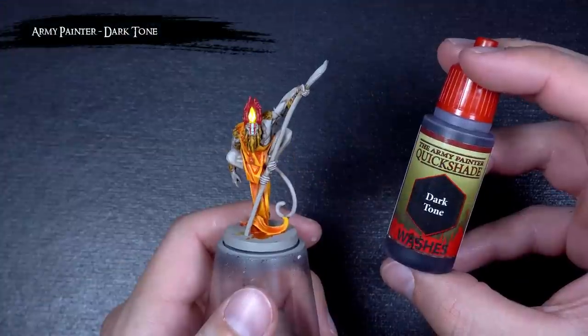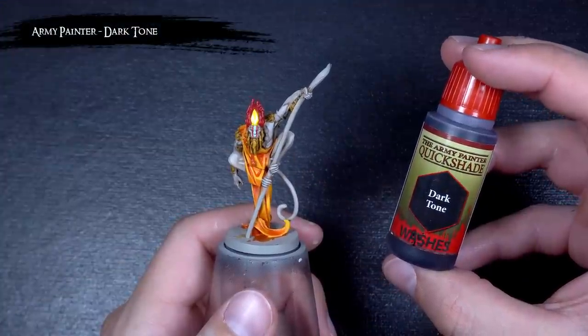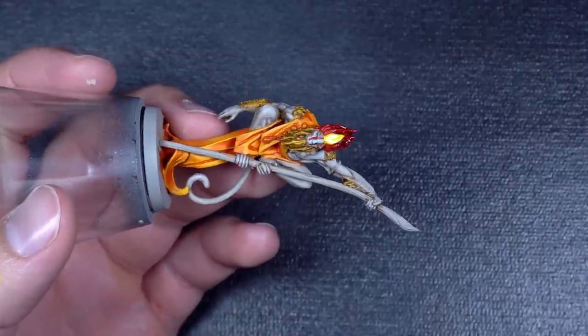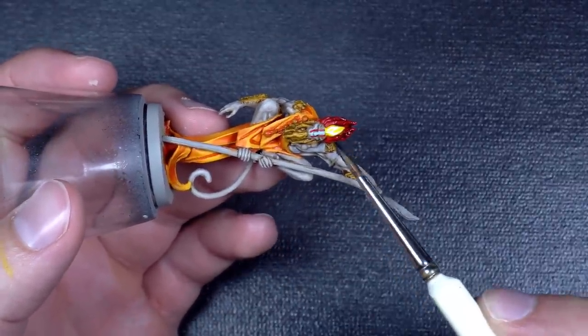I then applied multiple coats of Army Painter Dark Tone, which I use like a shade to gradually darken the top of the hair, blending it together at times with the layers below using a damp brush.